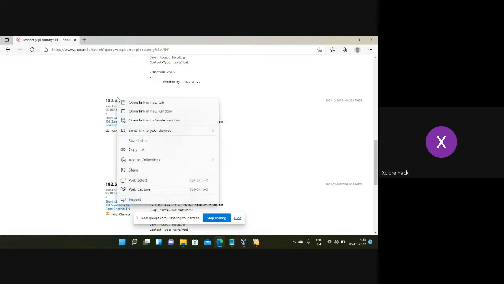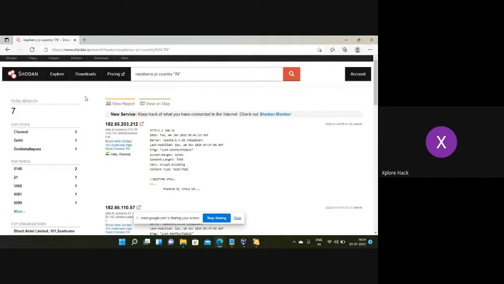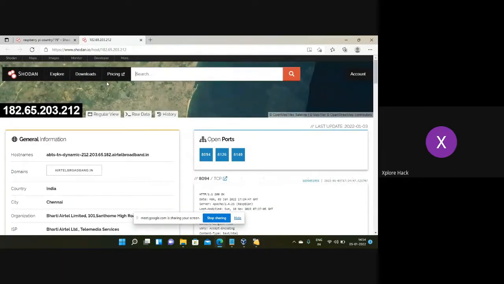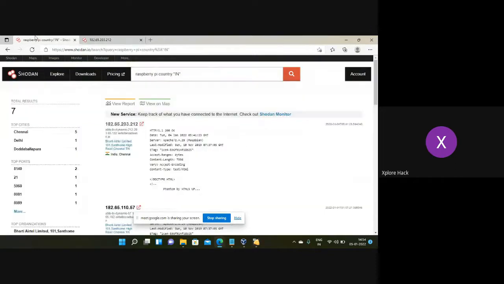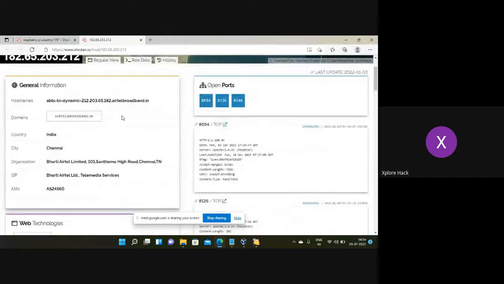So that's the reason why hackers, if they want to hack any Raspberry Pi based device, can find this website and check for the vulnerabilities of the Raspberry Pi board. Now I just selected this one. This is the Raspberry Pi's public IP address. If I search this IP address here, I can see the available details of this Raspberry Pi board.